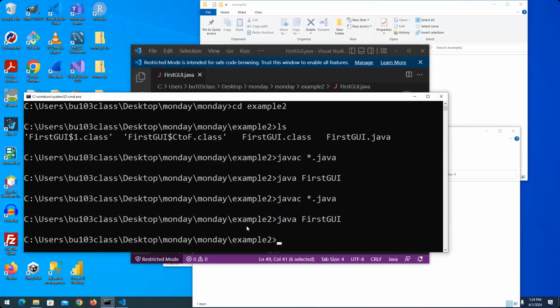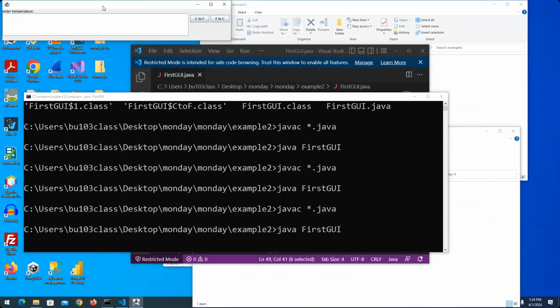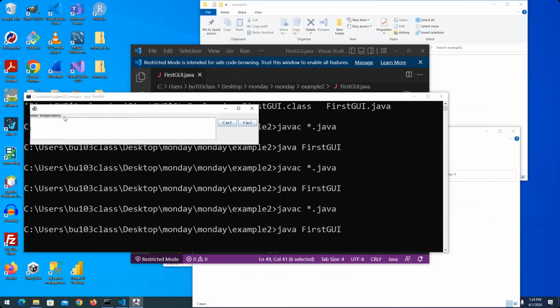So we compile this. And we get north, middle, east.